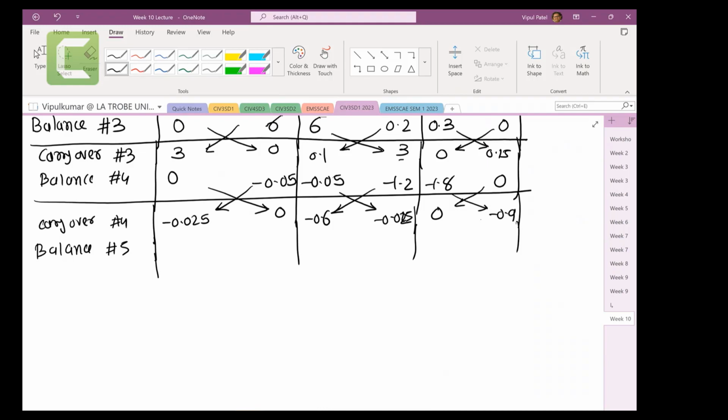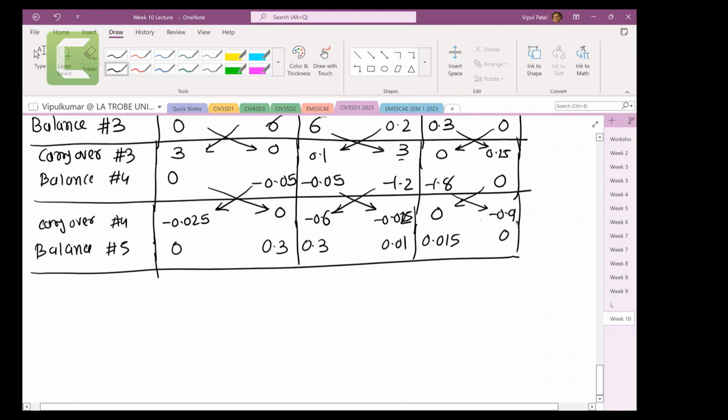Because at the balance, you are going to take all the moments to be 0. So this one, minus 0.6 becomes positive 0.6, and positive 0.6 times 0.5 would be positive 0.3. 0.025 minus becomes positive, times 0.4, which becomes 0.01, and you get 0.015, and that is 0. So that is your final balance. You stop here, you check it, so that is all good, and then you're going to sum the moments.